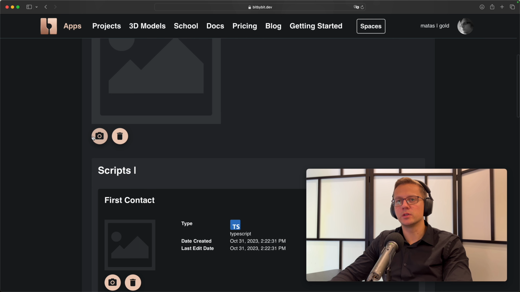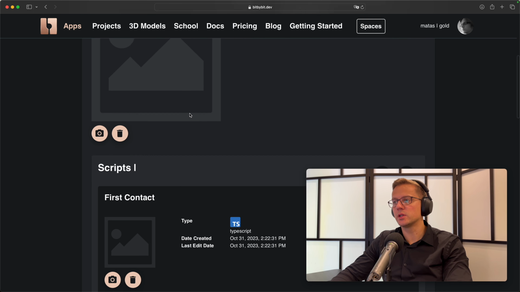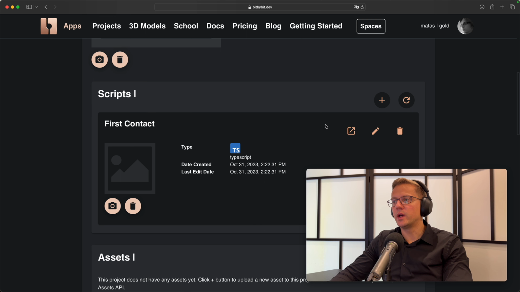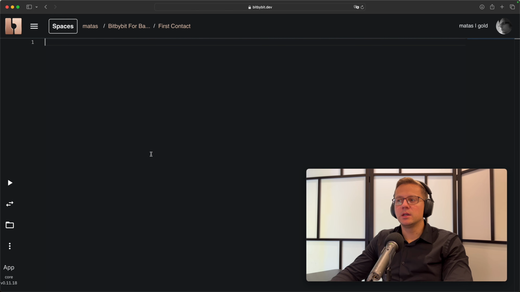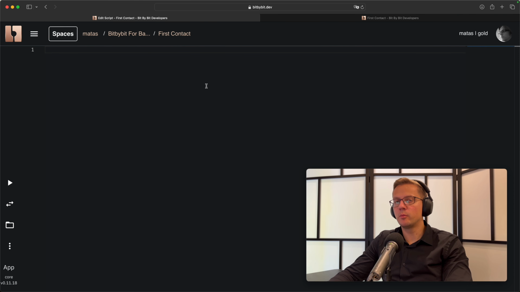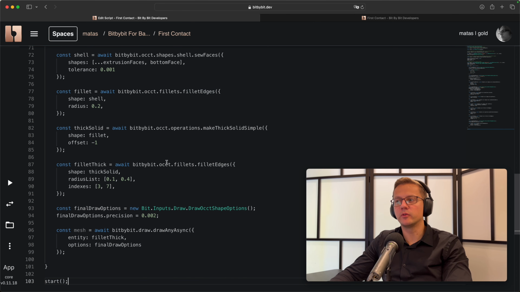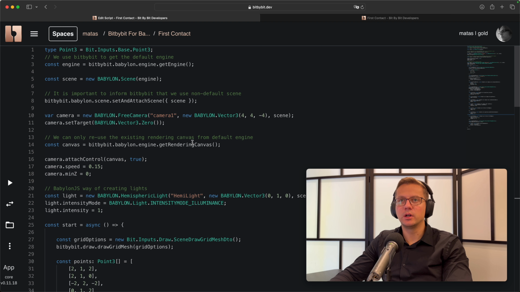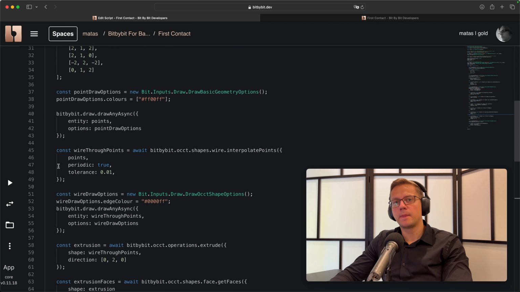You see the buttons that allow you to upload these images, and we'll do that later. But now what we can do is just open this script by clicking this launch button. So this project is empty. What I'm going to do is copy paste the code that we have created in the first lecture. And you see here the familiar things that we were discussing. And I will hit run. And this is what happens.